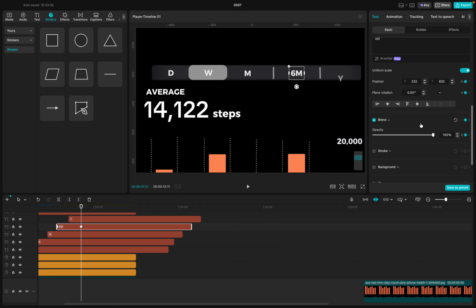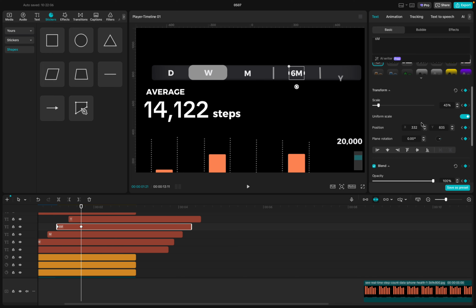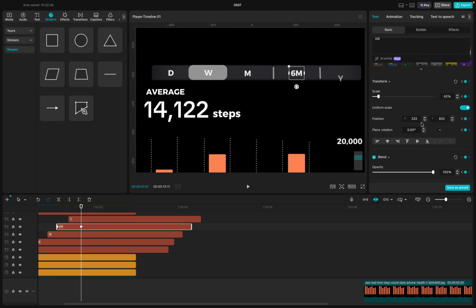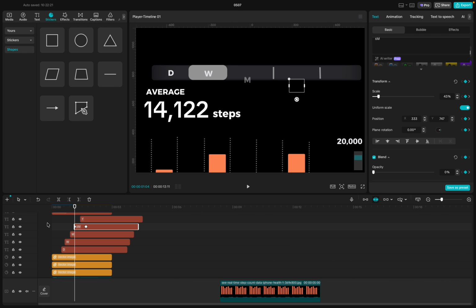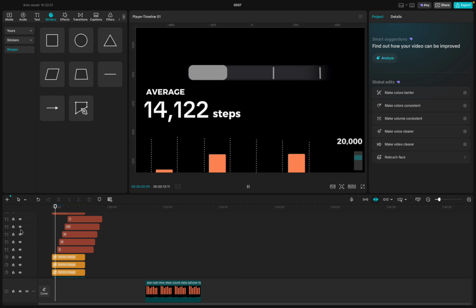Opacity should be up. That should be fine. And then at the previous point, it should be down here. And opacity should be down. Okay, for us to have a smoother look, I think that looks somewhat good.